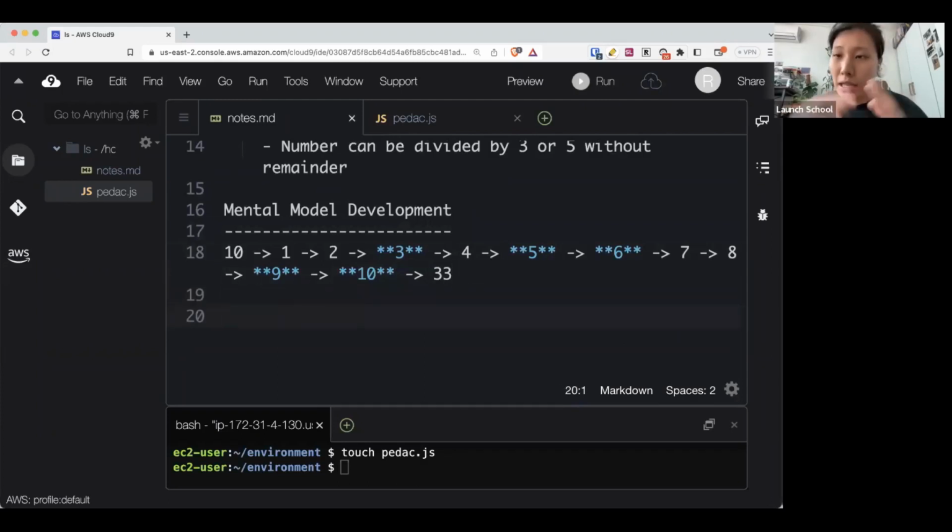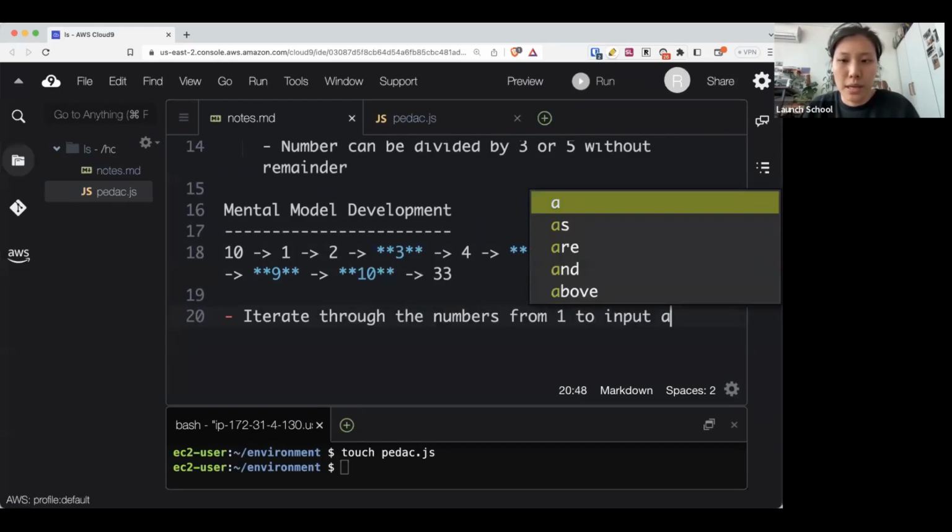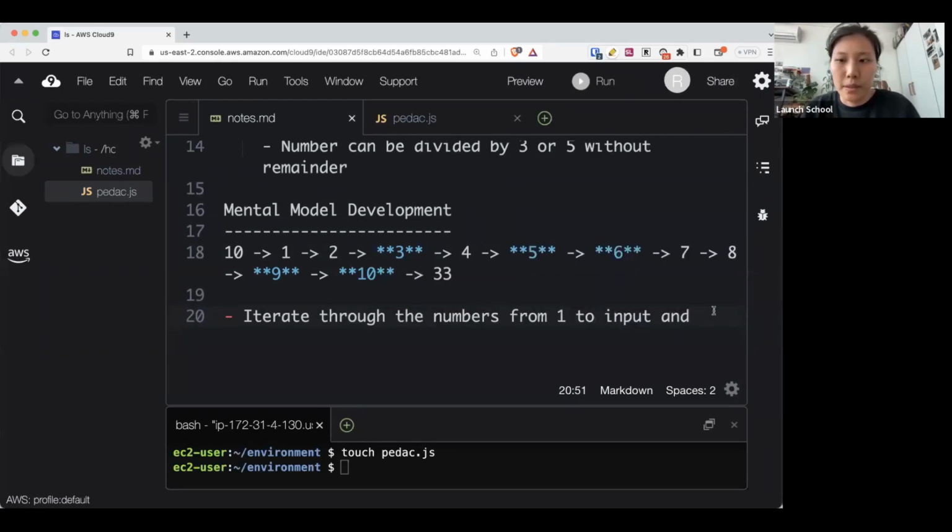My general mental model, this high-level view of what I have to do to get from input to output, is to iterate through the numbers from 1 to the input and count multiples of 3 and 5 towards the sum, right? I couldn't discern any sort of pattern in between the multiples.